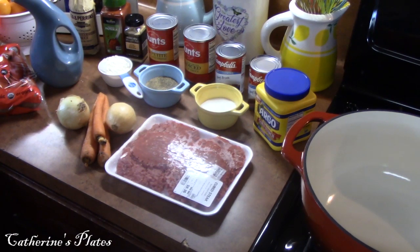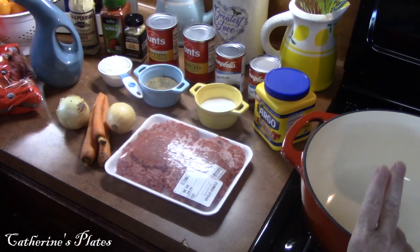We're starting this off on a Sunday because my husband has been requesting Swiss steak. His favorite way to have it is in the oven, where all the flavors just meld together. I know you can get almost that same effect in the crock pot, but sometimes he doesn't like the way the meat cooks in there, the texture of it. So he loves it in the oven, so that's what we're going to be doing. I've got my Dutch oven right here.